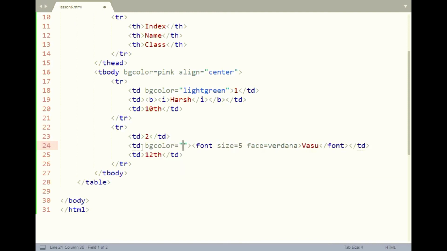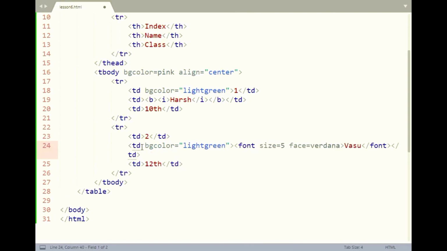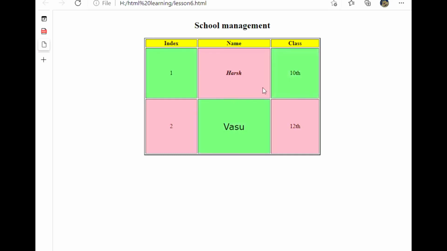I will change the background color of Vasu to light green, and I will also change its 10th background color to light green. Let's save this and see our table. As you can see, the output is as expected. I think it looks better.